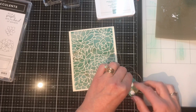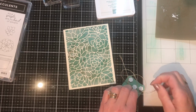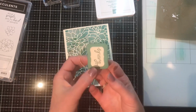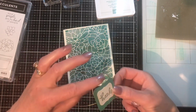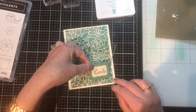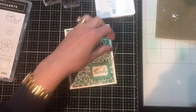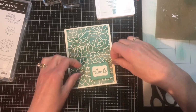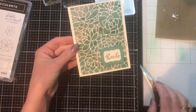Take off the release paper. Almost. There we go. And then come in. Okay, I wanted this to hang the other way. Oh well. Come in down here at the bottom and commit. And I can trim these back a bit. And then refray it. There you go. Well, there you have it.